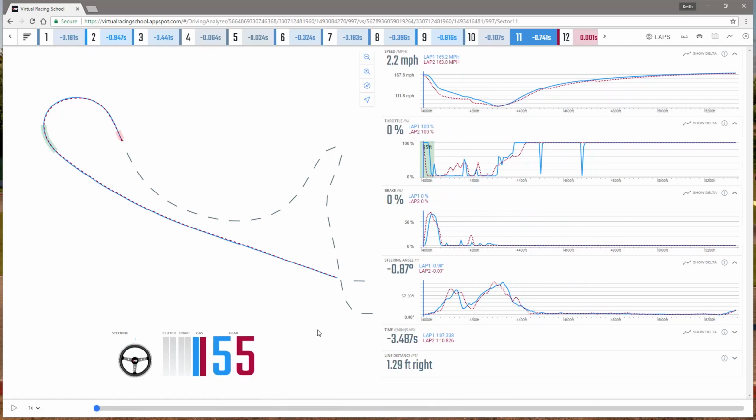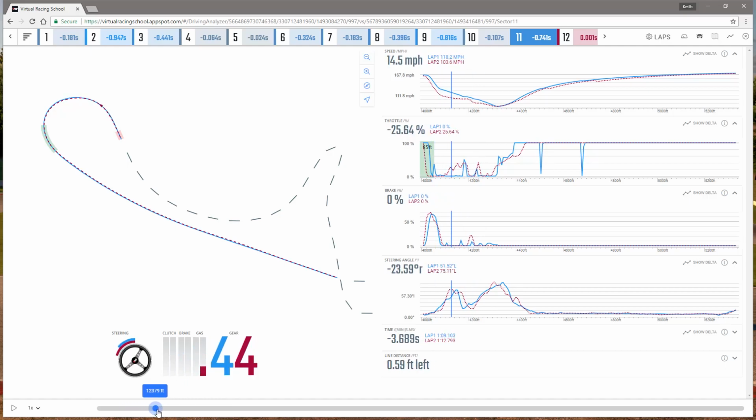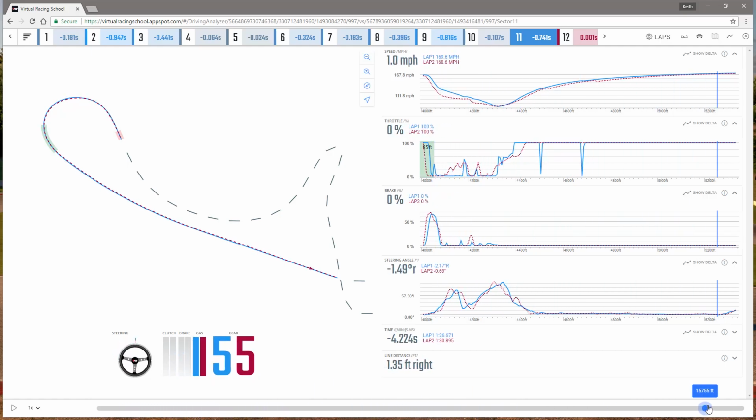So good news is we're seeing a lot of similarities throughout the lap. A lot of techniques and things that could be practiced that could carry over to different areas of the track, where just being able to brake just a little deeper and slow the car just a little less, and be able to carry more speed into the corners. And that's 7/10. So that's quite a bit of time that could be made up there just by carrying a bit more speed in. And then, of course, slightly earlier on the throttle.